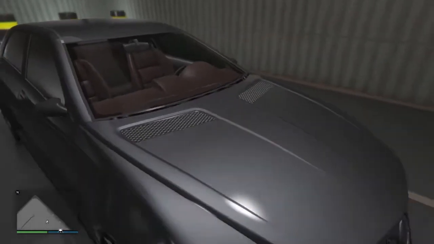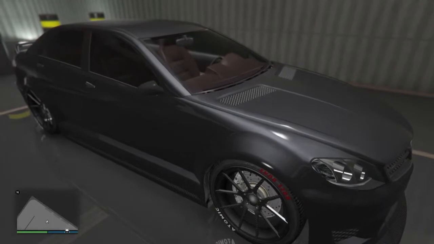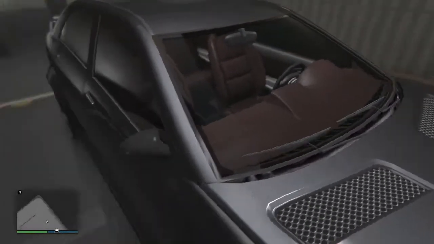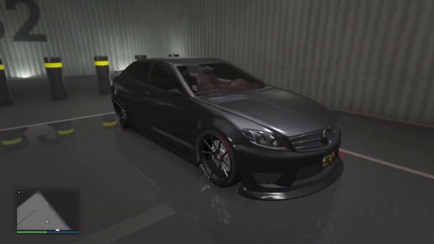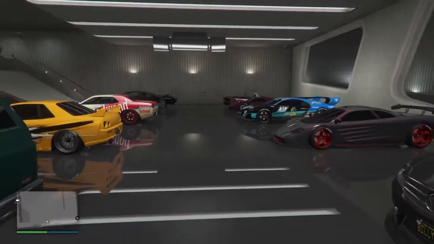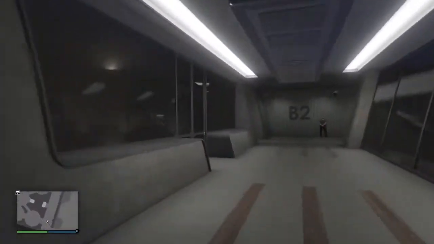So I went with just the carbonate black for the color, and I think I went with like a chocolate brown for the interior because I reckon it looked really nice. So yeah, that's my first garage in here. I will sell this eventually, but not at the moment.